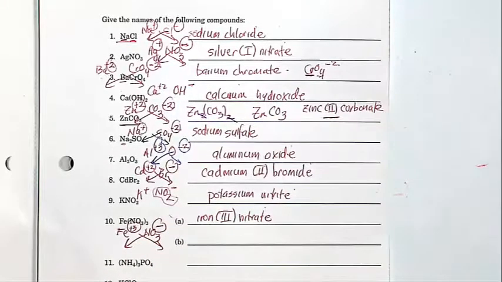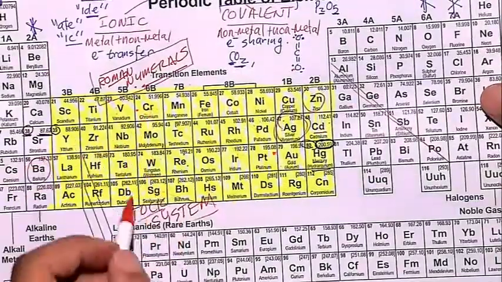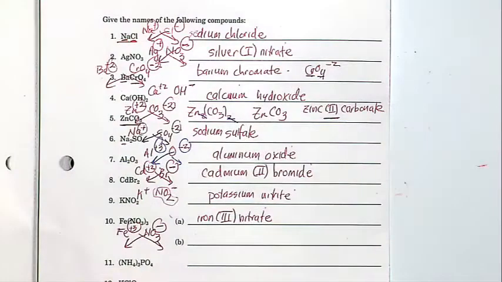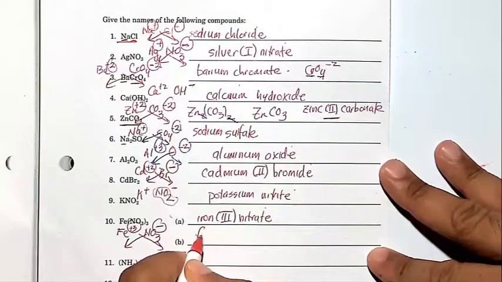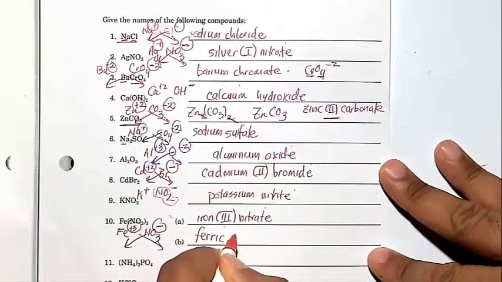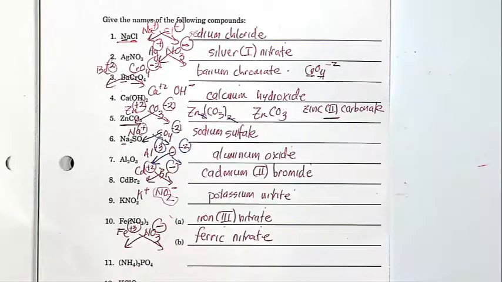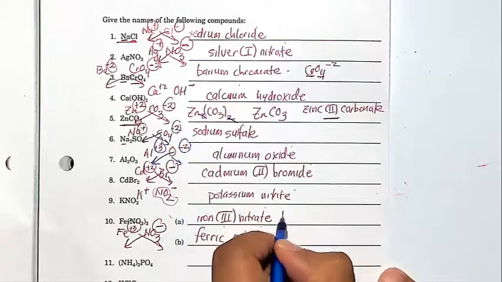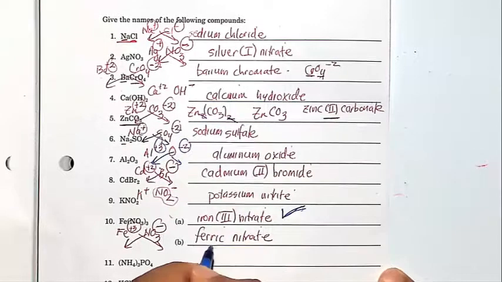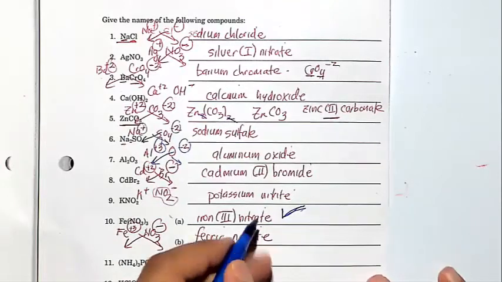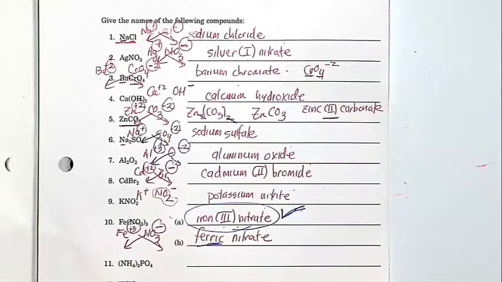Ask why did I put in Roman numerals? Because iron is part of the d-block elements and can exist as +2 or +3. Here it exists in the +3 form. It's also known as ferric nitrate. With ferric nitrate we don't have to use the Roman numerals, but I really prefer this nomenclature. Old ferric, ferrous is iron +2, but really let's emphasize the Roman numeral system here.